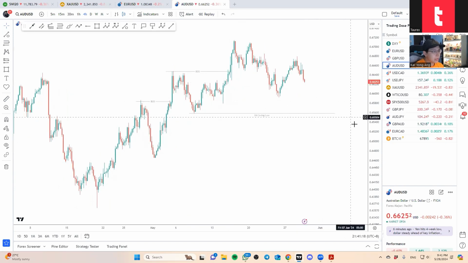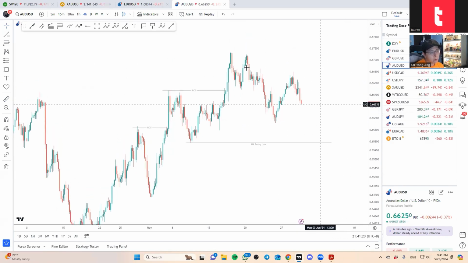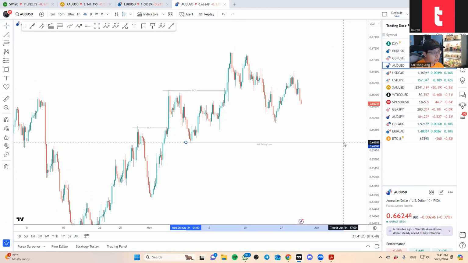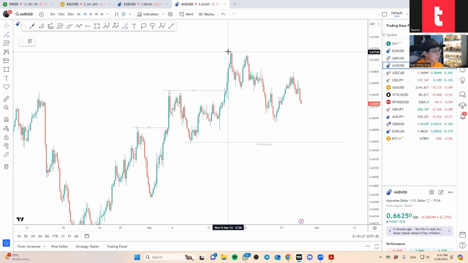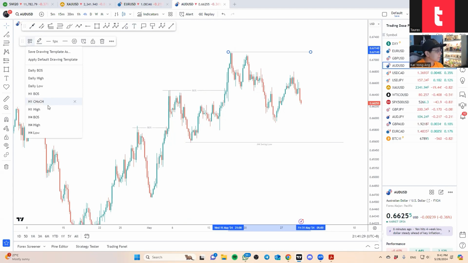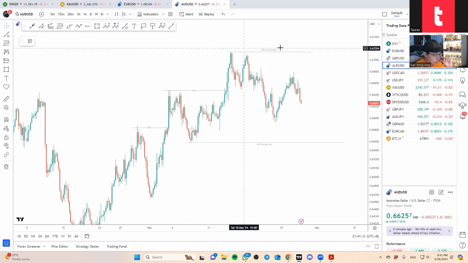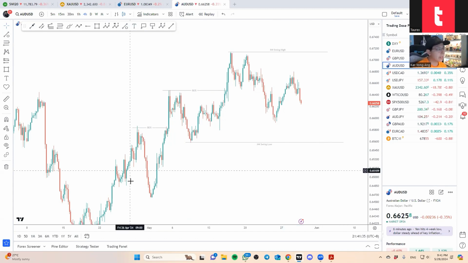Okay, yes, the market is pulling back, but technically, from the definition of market structure, we are in a bullish market structure. Of course, this is already quite a clear swing high. Can follow the top process. So right now, if you're looking at this angle here, we're looking at a buy opportunity, right?